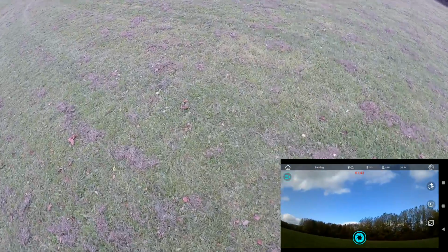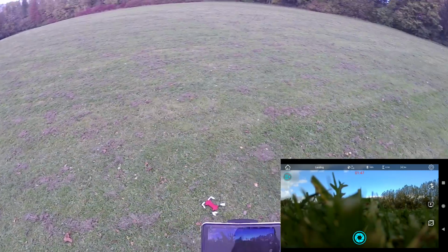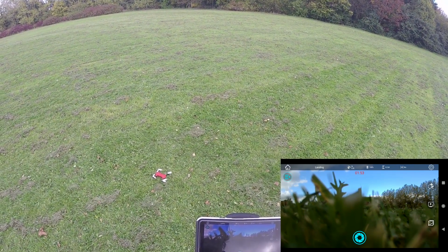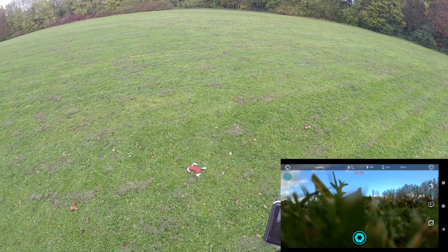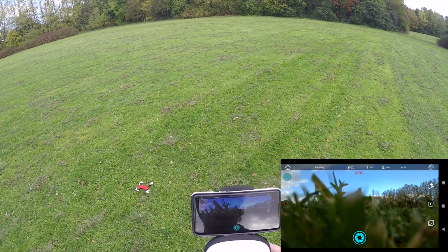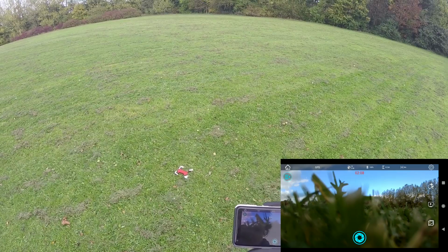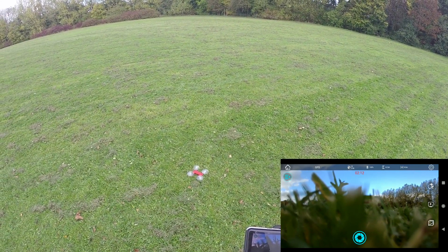So, yeah, that's not great, is it, really? I mean, it still says it's landing. There, I'd have to long press the landing button again if I want to take off again. I assumed that you could switch the GPS off, but it seems like not. And it says that it's still landing here. Can I arm the motors again? It says optical and then GPS. So let's take off again.